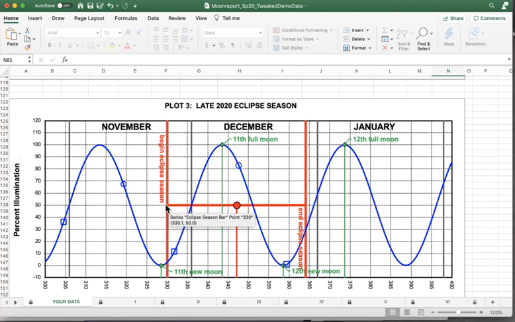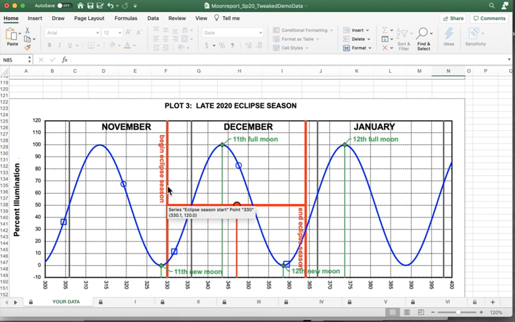So the only way you can have an eclipse is if the moon is either in its new or its full phase, and if it's at a node point crossing the ecliptic. And to get the new phase at a node point means that the line of nodes must be pointed near the sun.